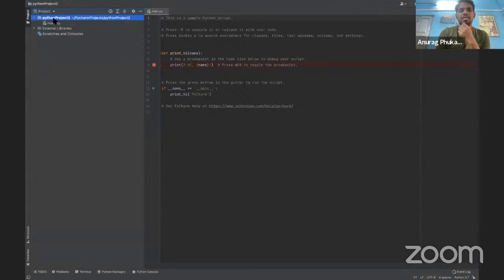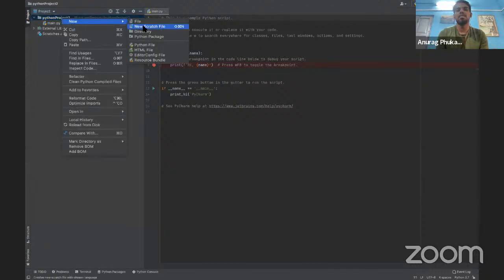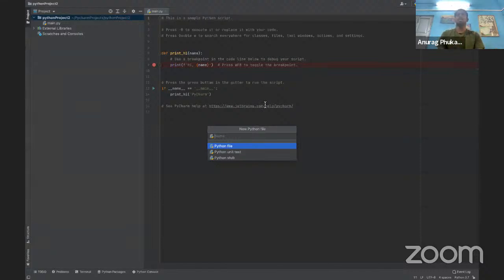Now, in order to create a new file, you have to right click on this folder and go to a Python file. Now you'll be prompted in the dialog box to create a name for your file, right? I would suggest that you write a name like main, then dot, then add the extension as py. It is not necessary in the case of Python, but even if you are doing it on other software like Visual Studio Code, when you add the extension .py, it signifies that this is a Python file. So never forget to add the extension as .py. Okay, so yeah.